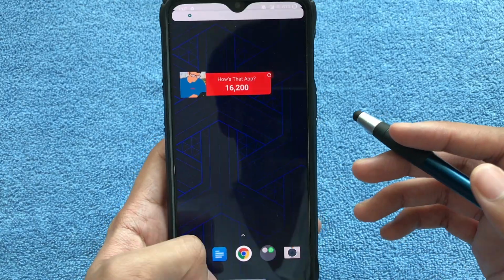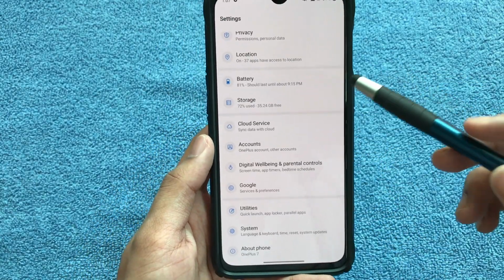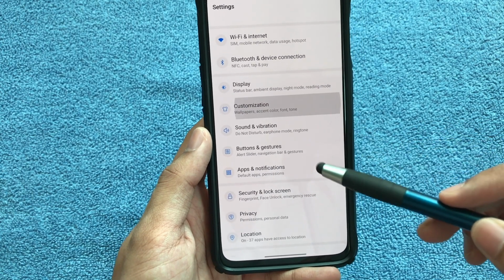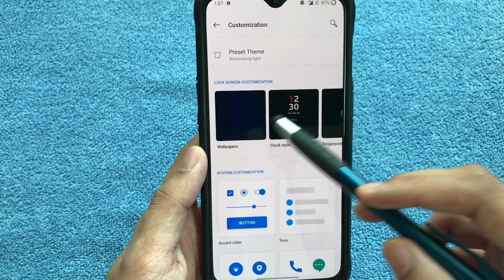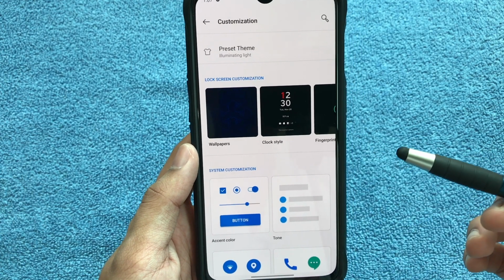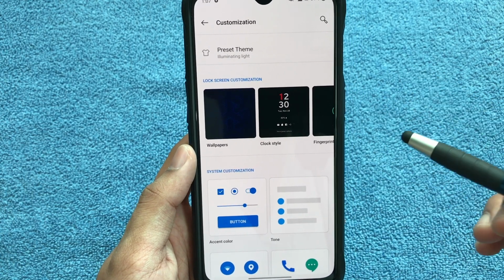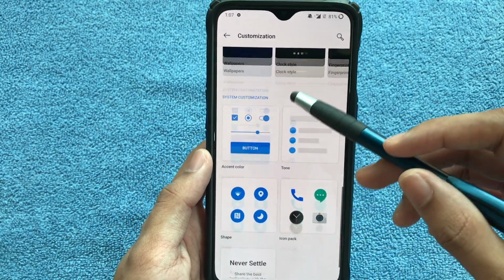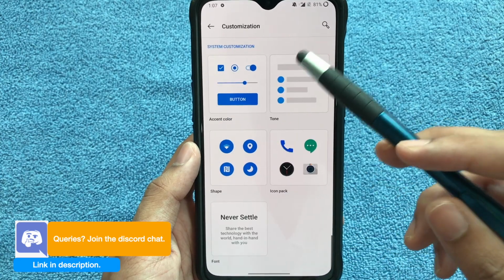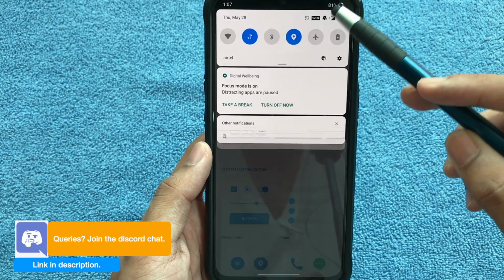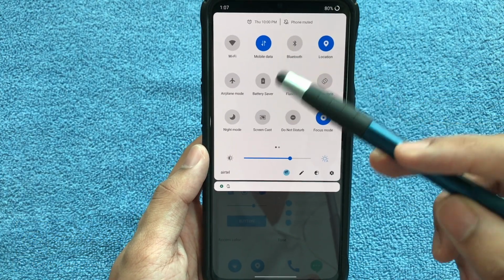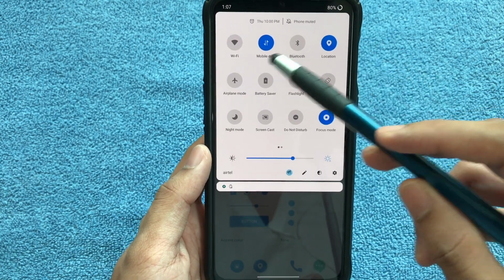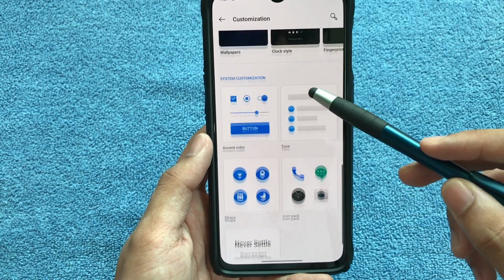So if I go ahead and go to the settings, you'll be able to see that there's this new customization tab. So if I go in that, you can see that I have these different features which were already present before, but now they've made it easier for us, and they've basically added everything in one single page. So you can see I can change almost anything from this page, and I can also change these icons. So I can basically change the shape of these quick toggle icons, and I can also change the color of these. So all of that happens over here.